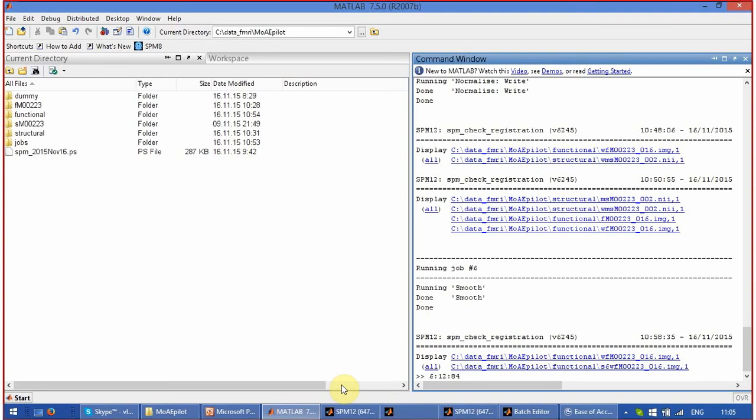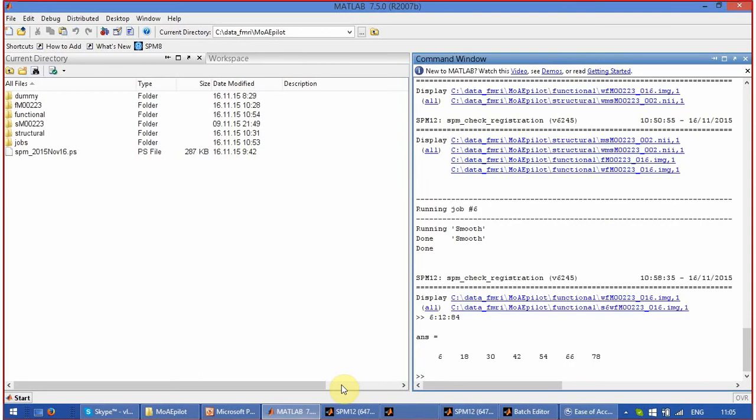If you enter this in MATLAB, you will get precisely the array of the onsets that is going to be used. What does it mean? This means that the first onset of the stimulation is at the 6th scan, the second at the 18th scan, the third at the 30th scan.